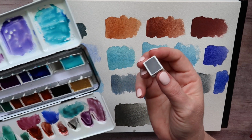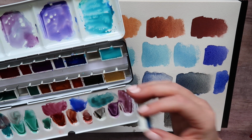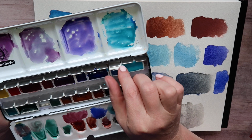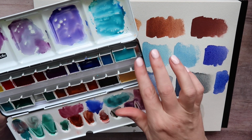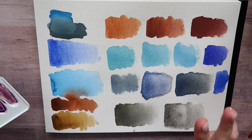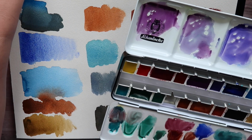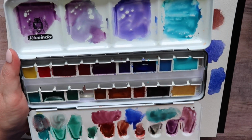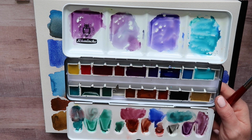I have a magnet on the bottom, and I still write the names and put the magnets on the bottom because I'm one of those that I switch my colors out all the time. So, and you can use the clips, but I really like to have both. So I could probably squeeze another half pan in if I want to. Off camera, I'm going to go ahead and make half pans of the Mars Brown and the raw Umber to replace the Maroon Brown, I think. And as I play, I'll just keep tweaking it, and you know, that to me is the fun part.